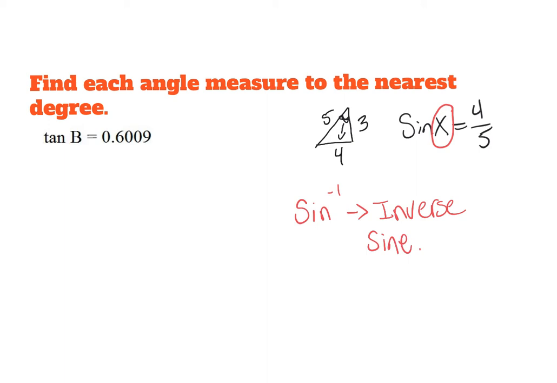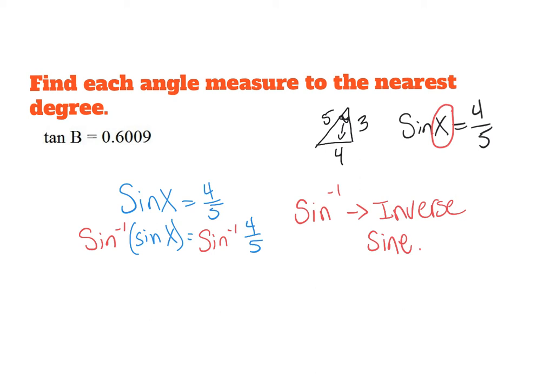Literally what you will see in an equation, what's actually happening, is if we have sine of x is equal to 4 over 5, we would do the inverse sine. So you will say sine of -1, and what you do on one side, you do on the other. Then we would have our equation: sine of x equals 4 over 5. Because we have inverse sine and sine, those two cancel out, and I'm just left with x, which is my goal. But now I have this sine inverse of 4 over 5. That's just the button we would press on our calculator when solving.